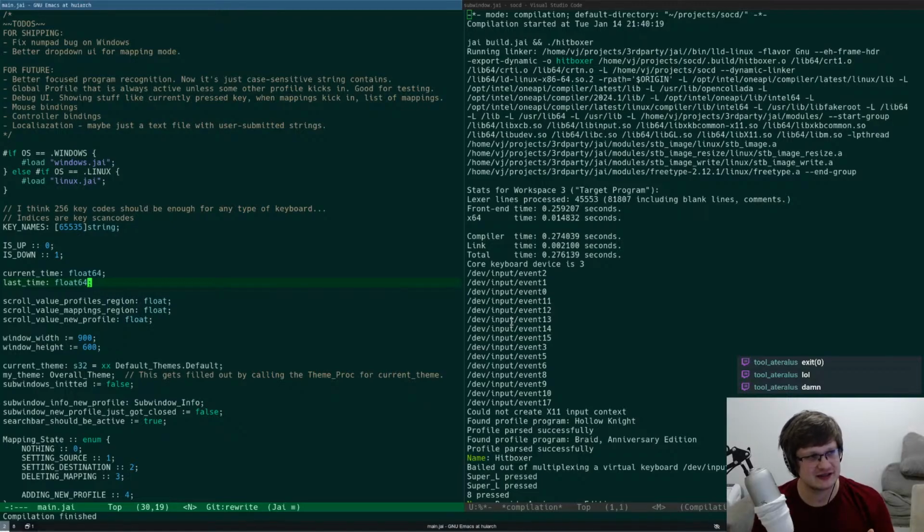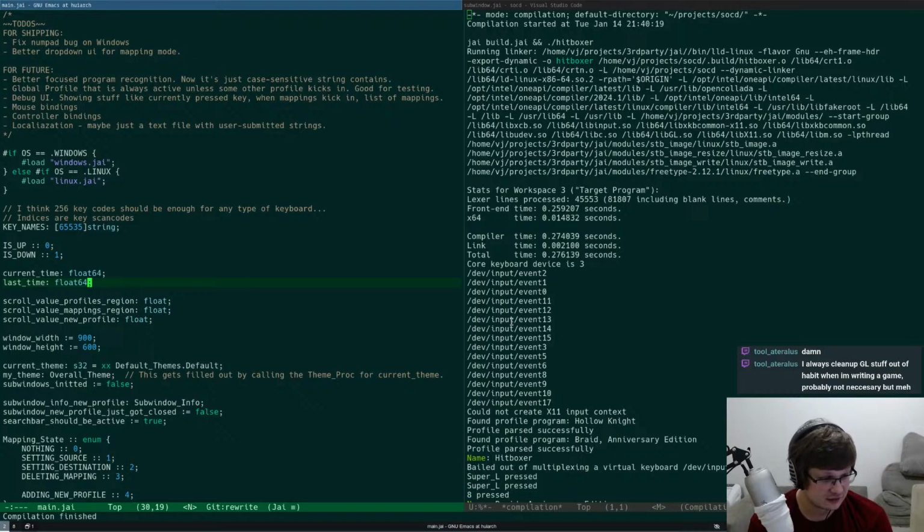My program also doesn't close instantly because I moved all the work with file descriptors to the main thread, right? So it has to close all the extra file descriptors on the main thread when it exits. For the purposes of optimization, especially considering that when I start supporting mouse and the controller, I will open way more input, way more file descriptors. So I will do what I did before I moved to libinput. I will open those in a separate thread so it starts faster. And then I will close file descriptors I don't need anymore in a separate thread. I did that in my previous iteration so that the close times are also fast.